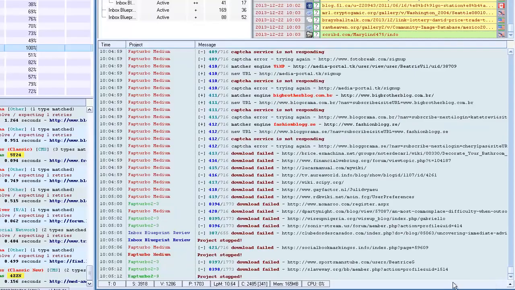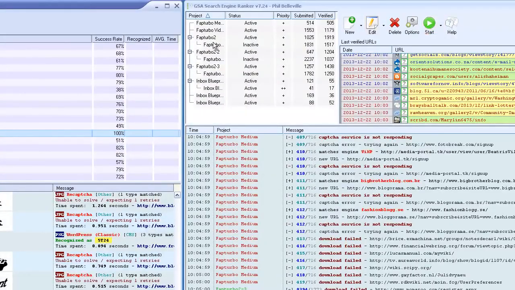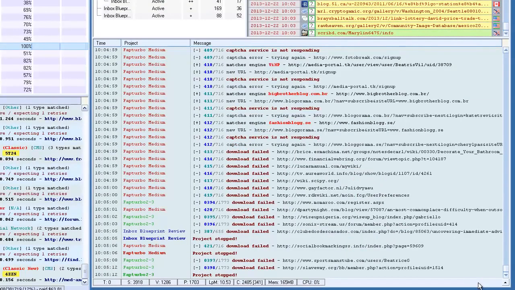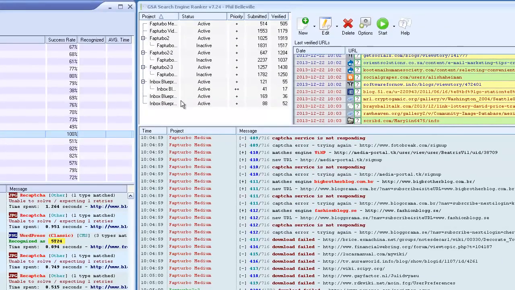Down here on the right, it'll frequently say, update ready. It'll be a big green message right here. You want to bring GSA to a stop all the way like this. It'll save everything, and then you can go ahead and do the update. It'll shut GSA off and reload, but it'll have remembered everything, and it'll come back up with the exact same settings and circumstances it has right now.